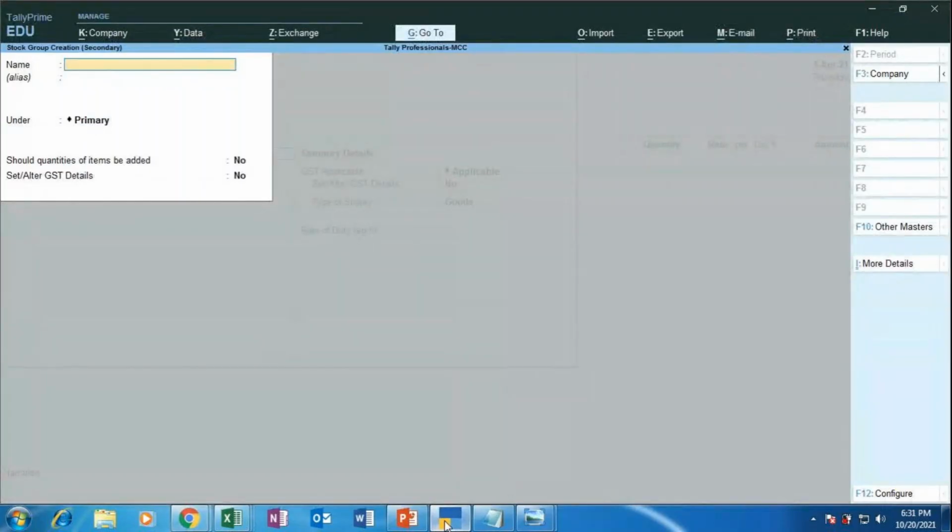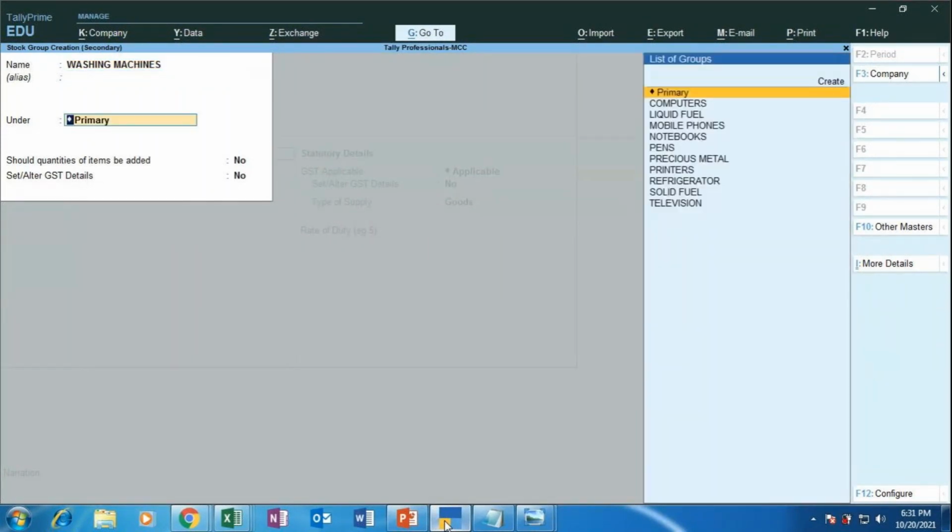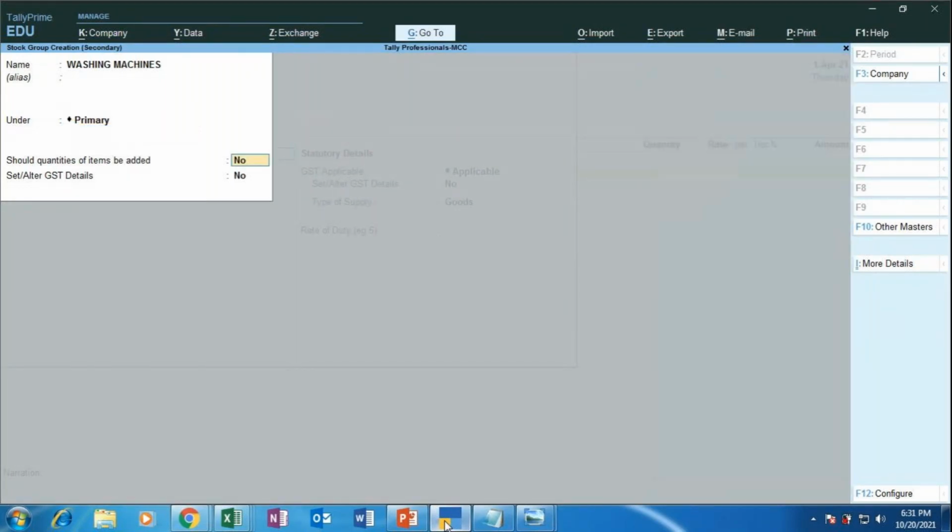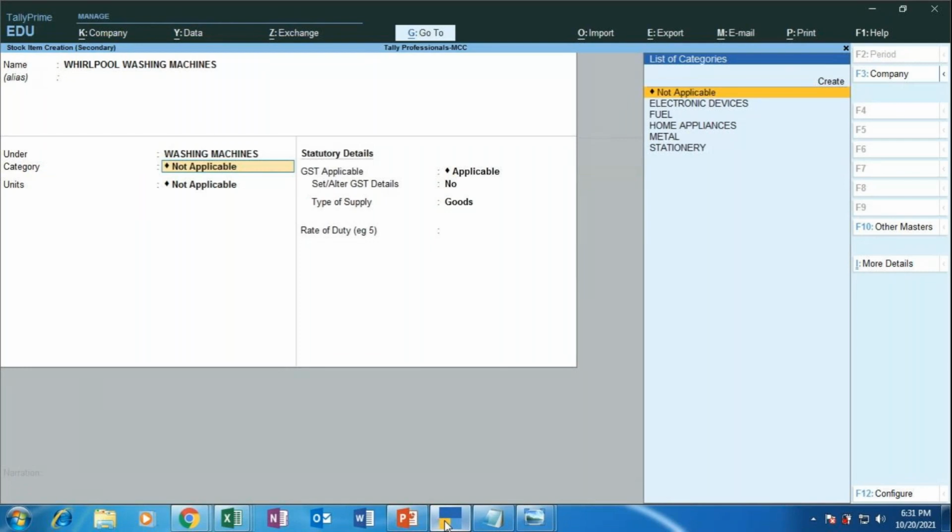Okay, and here you have to create washing machines as a stock group. Under primary, should the quantities of the items be added? Yes. Okay, and press enter, accept, yes. So now you can create it.